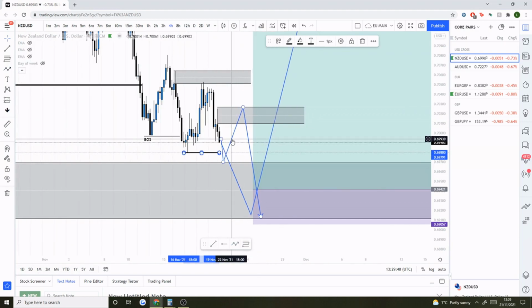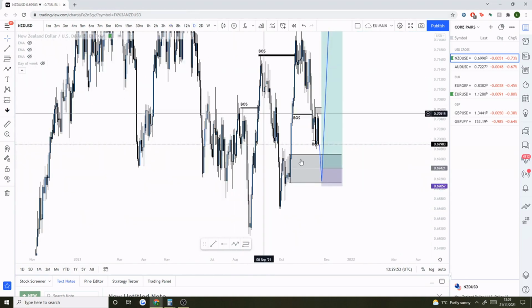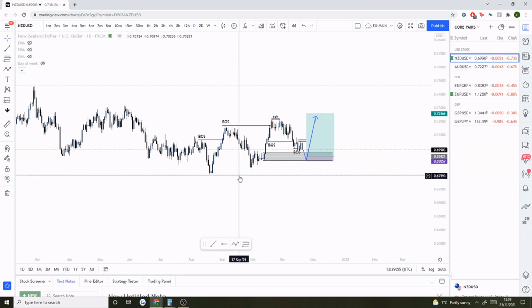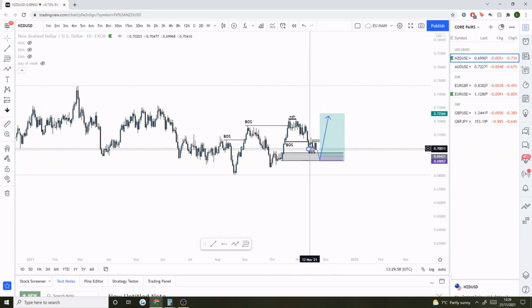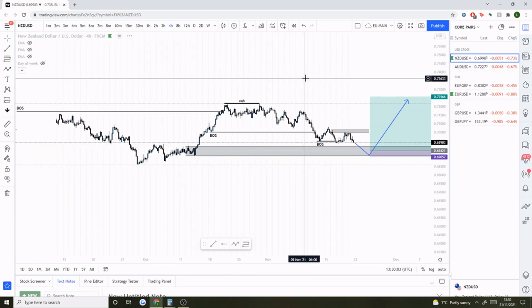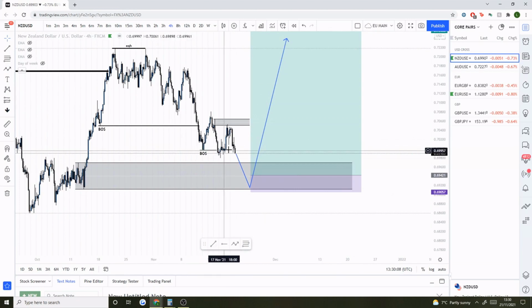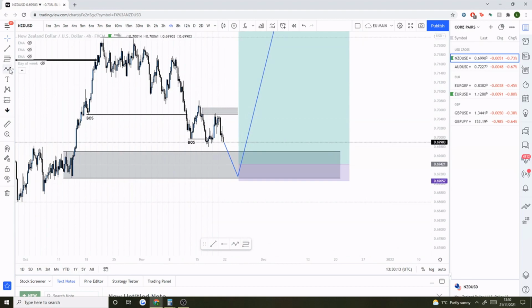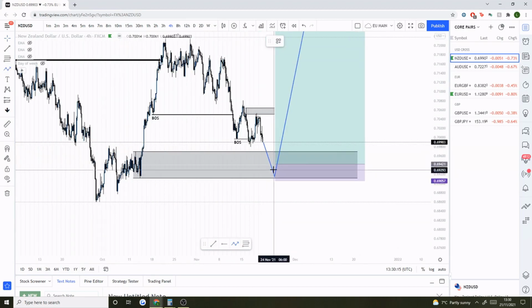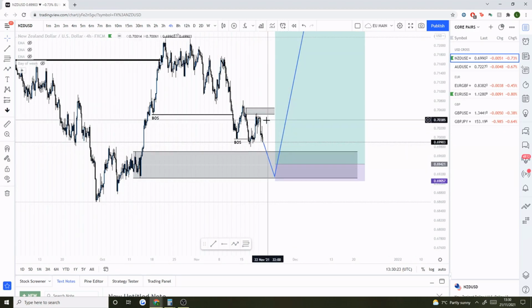But honestly, with selling at the minute on NZDUSD, I'm being super careful because I do think that this buy situation is pretty high probability. It definitely doesn't necessarily have to play out, but it is pretty high probability. So what I'm looking at is basically buys out of this area on NU, and then potentially could look for some sells if we get new structures developing. But right now, I'm only forecasting buys, and in terms of following this 4-hour bearish structure, I want to see some new structure develop before I consider any bearish plays on NU.